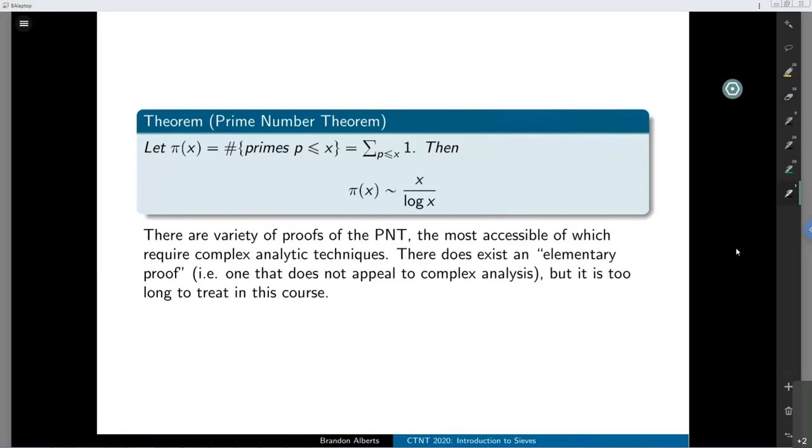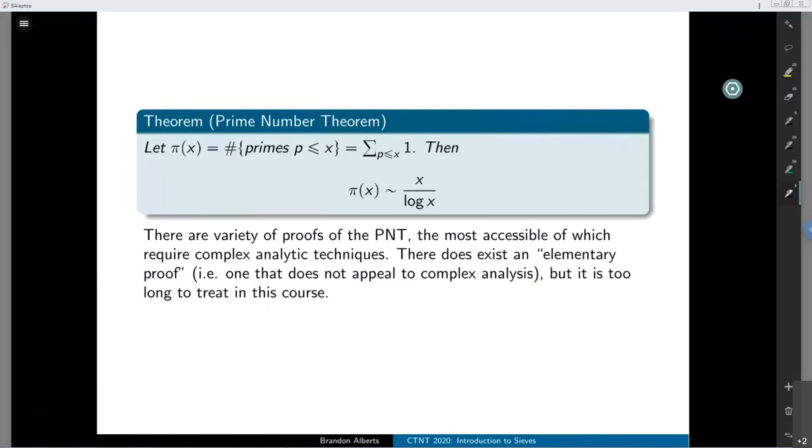Now, if that's a little bit intriguing to you, I definitely encourage you to pick up a book on introductory analytic number theory or join a course on analytic number theory, because the complex analytic techniques in number theory are very cool. But that's not going to be the direction we're going in this course. One of the reasons I wanted to do this course actually is that almost everywhere where you see analytic number theory introduced, it will take the route towards complex analysis, and I wanted to instead do the route towards sieve theory.